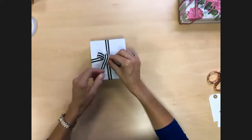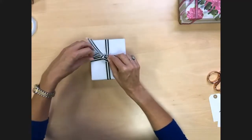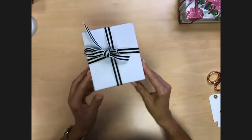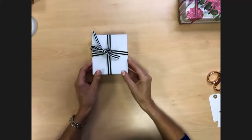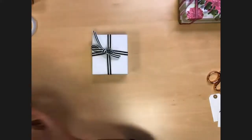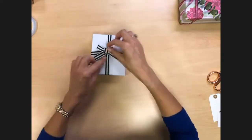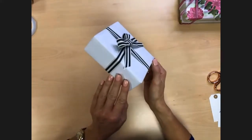All I would say is the key part of this is, if your bow looks a real mess, okay, I'm going to do this on purpose. Now, let's say you do that. When you pull that tight, that is exactly what your bow will look like. It will look sort of a disaster because you can see the two loops aren't the same size. So all you do is, before you pull it tight, just do a bit of tidying up, because the perfect bow, as I've used on this one here, should look a little bit like the letter X, like that. And all I do is just a bit of rearranging, get all those loops, get the ribbon untwisted. So again, it's very, very loose so far. It is super loose just there, as you can see.